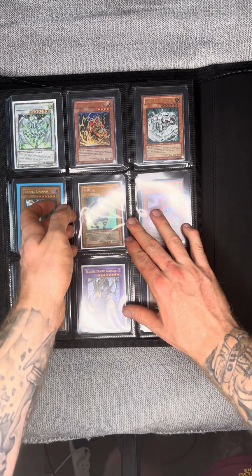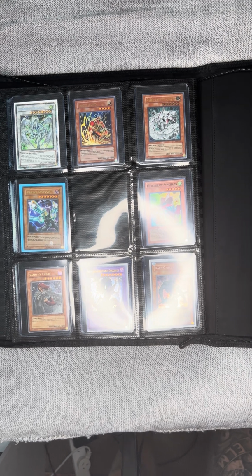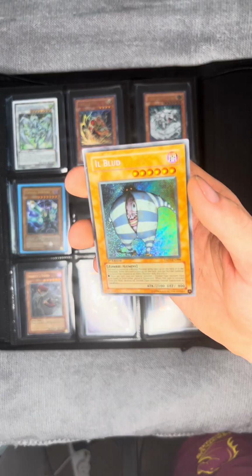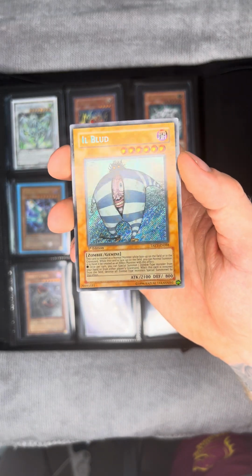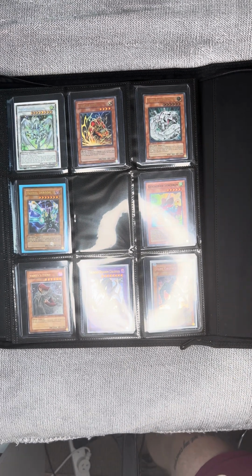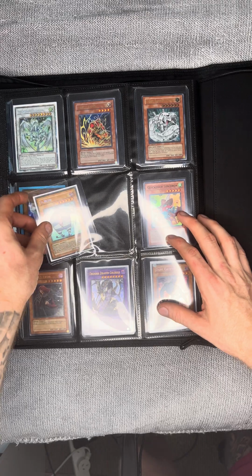Obviously, money is not unlimited for me. I've got lots of bills like everybody else, so I can't just go buying as much as I wish I could. All the cards that I see online, anything and everything is what I was looking for. This beautiful card too. But even though I wish I could, I will discuss what I have and continue to engage the community, because that is probably my favourite part of collecting, is the people who share the same enjoyment and excitement I do as putting together impressive collections.